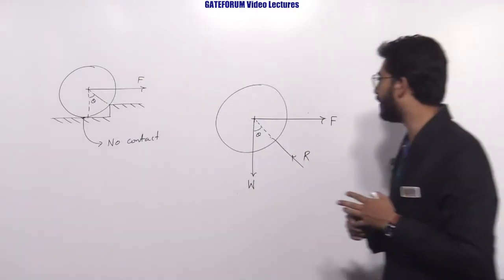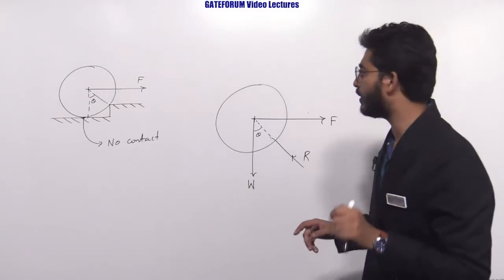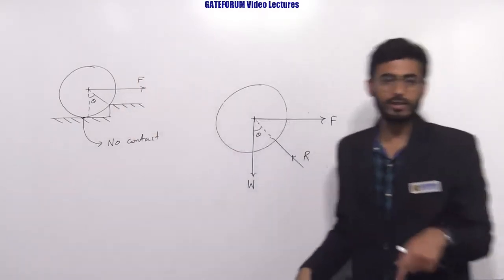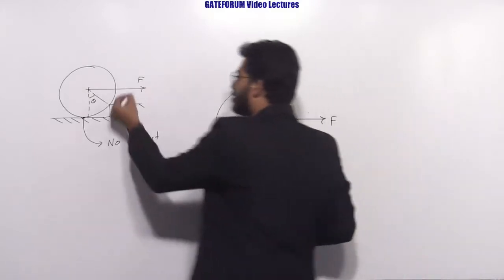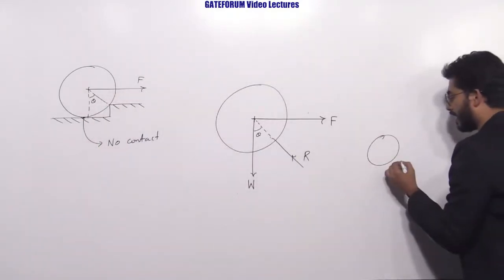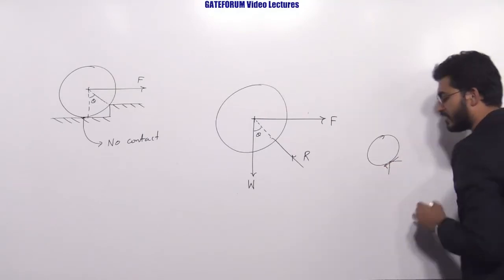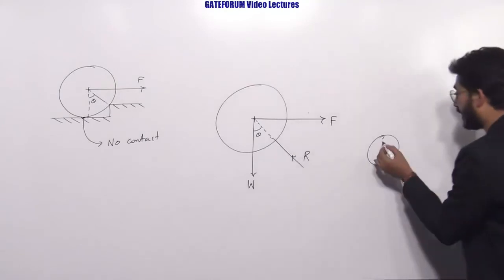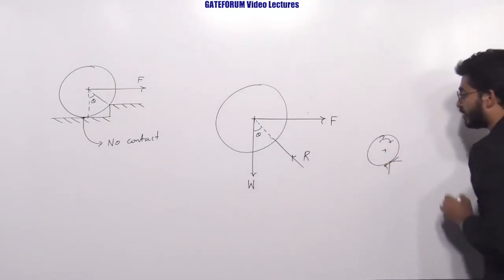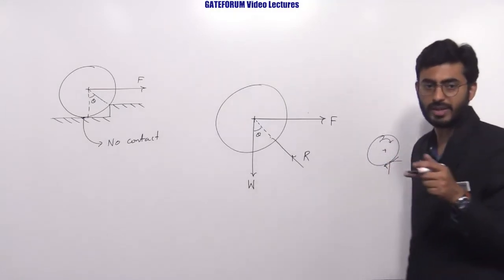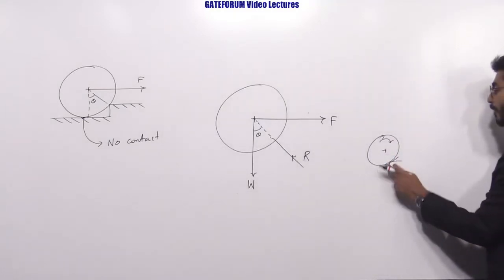Now coming to FBD of C, you might put the question that, sir, it is rolling about that point, it is undergoing some rotation about that point. So this surface may experience some friction force. Yes, of course, it may experience some friction force or tangential force, right? But here it is rotating in which direction? It is rotating in clockwise direction if you are trying to pull by F. So friction force has to be opposite in nature.